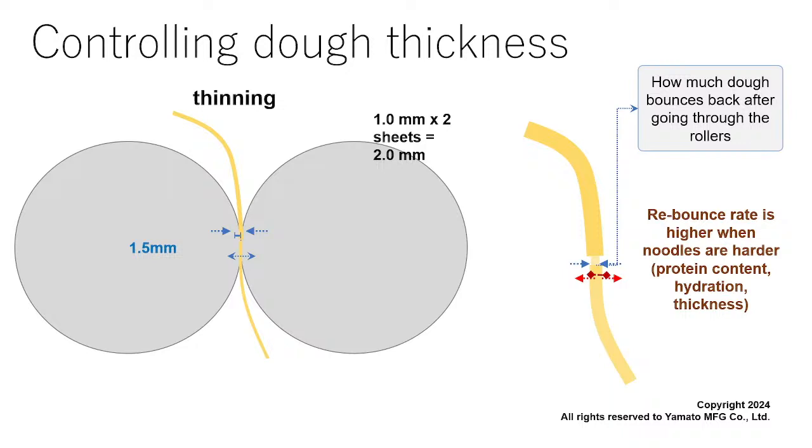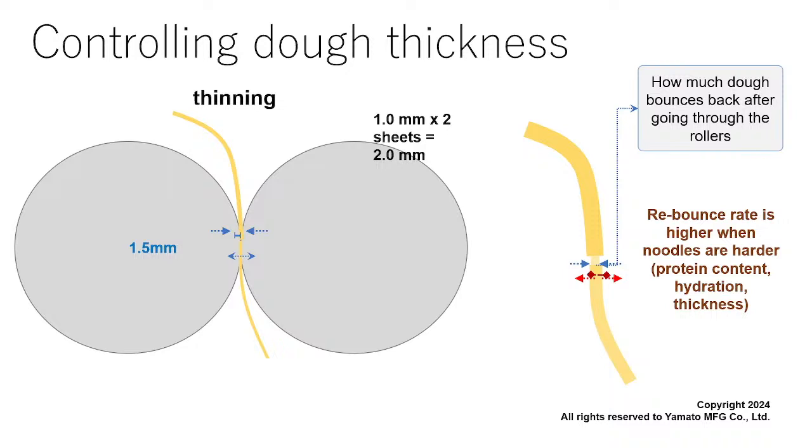And then after that, the dough is complete, developing the gluten structure and good noodle texture. So all we do is thin the noodle, thin the dough. You want to thin it.